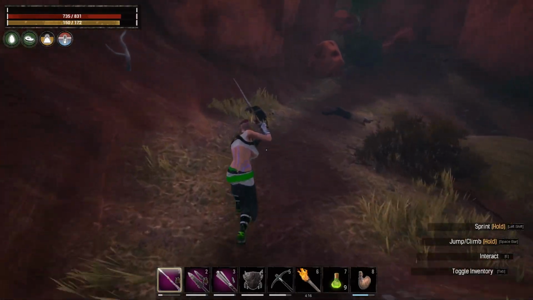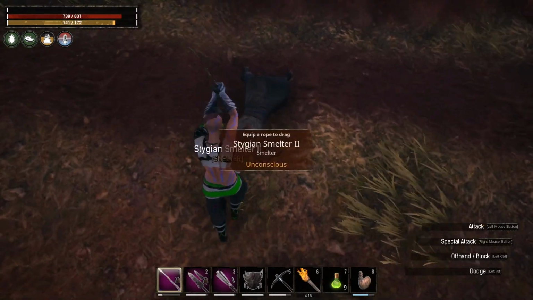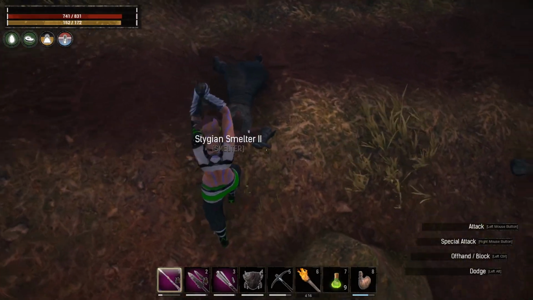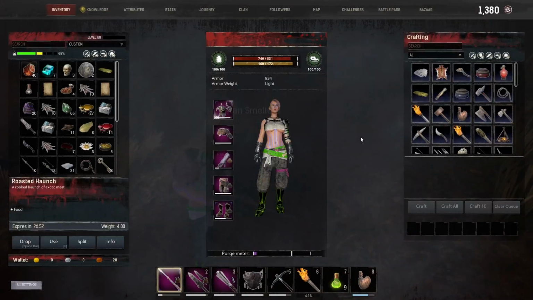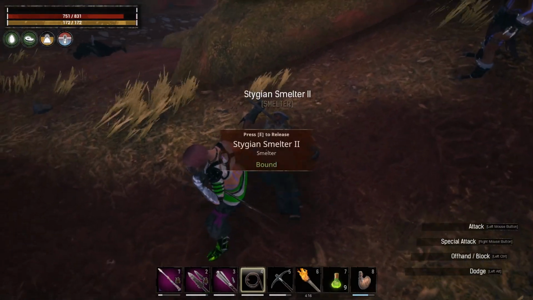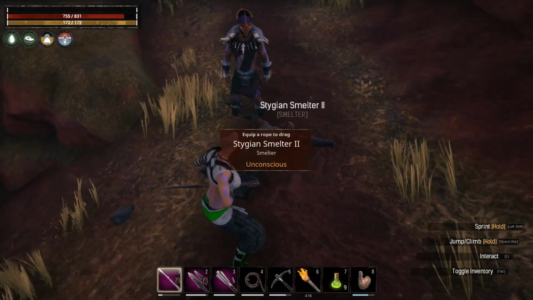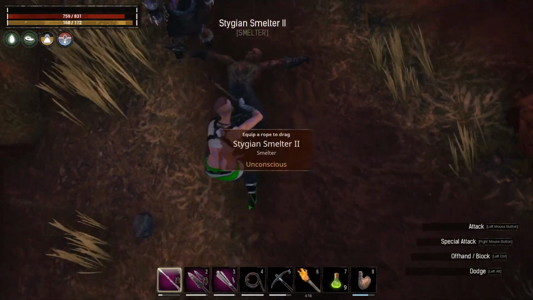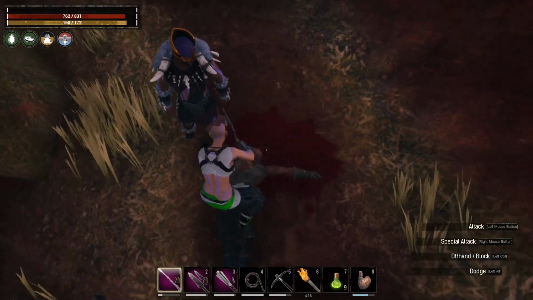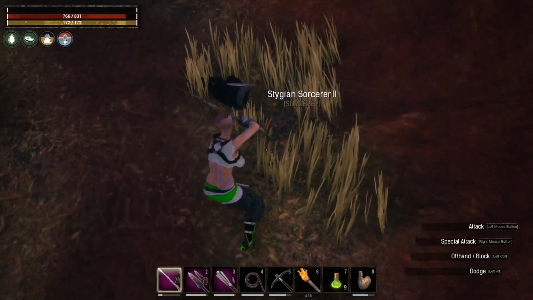So that's Dead Armorer. We have a Sorcerer 2, Smelter 2. Let's go ahead and take care of him real quick if we can. Will it not let me kill him while he's on the ground? I've had this issue before where I actually have to pull him out of that spot. Let's bind him up. Let's pull him down here a little bit. And then let's try again. Yeah, it's still not letting me do any damage to him. Oh, there we go. Maybe it just wasn't showing the actual health bar.